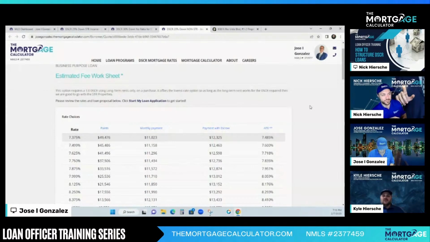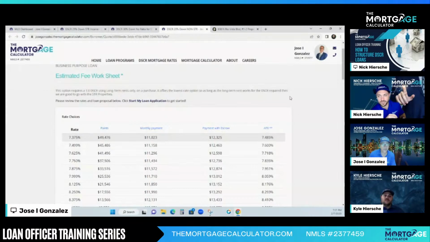Let me see, 12,325, 0.77. So we're there, but the 0.75, the 0.99 option, in this case, some have a 0.85 option, but their LTV is 75 on that option. Not just because of that option, but because this particular program doesn't offer an option below 1.0 to take it to an 80. So once we go below 1.0, they all go down, especially at that loan amount. They go down to 75%.